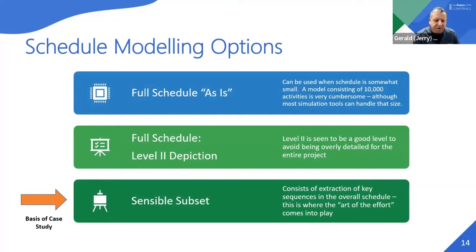I use the term level 2, meaning something that has a very good breadth of scope definition in the schedule, but the actual durations there are more month by month control of the project as opposed to week by week control that you would get at level 3.